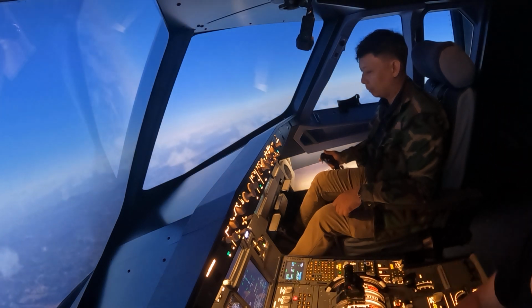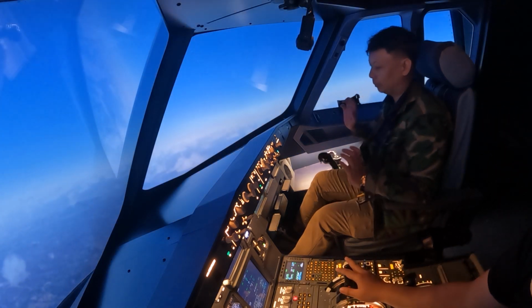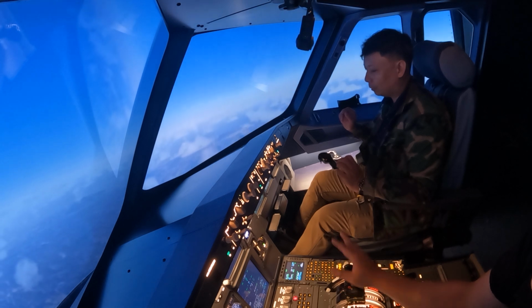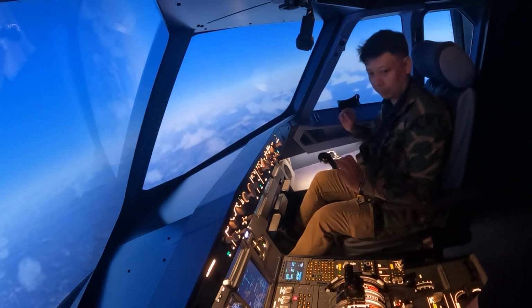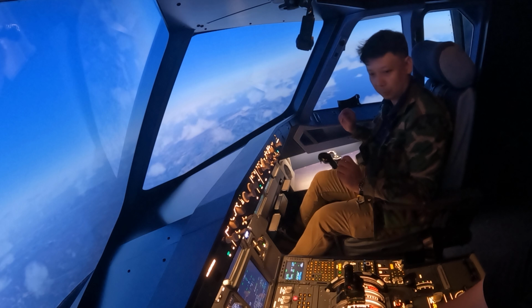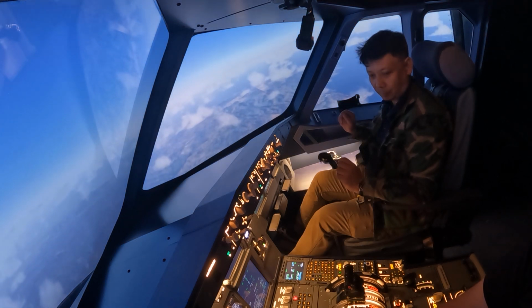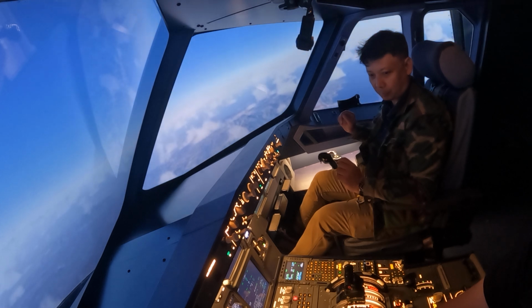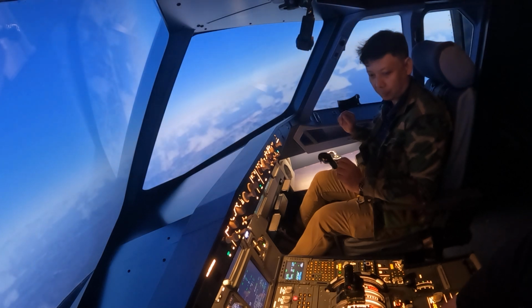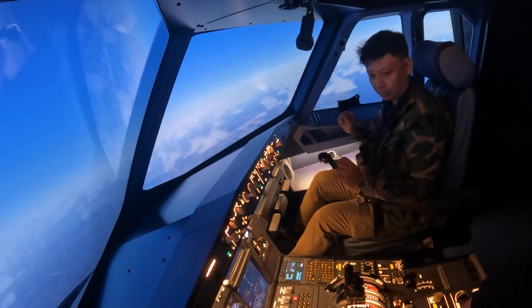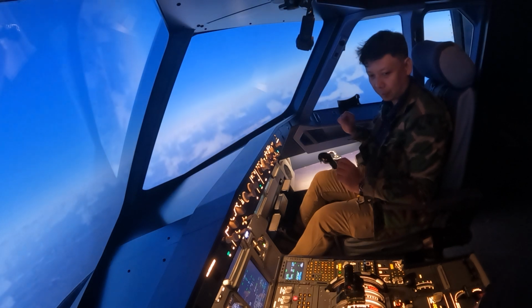Alright, I have controls. There you go. I'm going to go ahead and show you how to follow the flight directors. What you're going to want to do is one very continuous movement, just like that. How fast your flight directors are going, that's how fast you're going to move the stick as well.